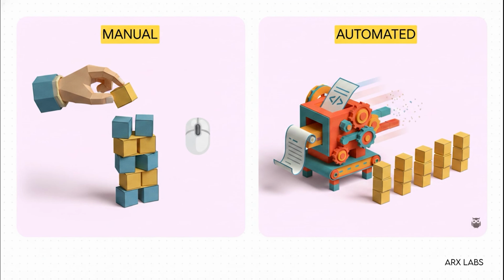And honestly, the difference is like night and day. The manual way relies on you remembering every single step perfectly. It's fragile, it's human. The automated way, it uses code, a file. That file is repeatable. Run it 100 times, you get 100 identical servers. It's version controlled, so you can track every change in Git, and it is incredibly fast.